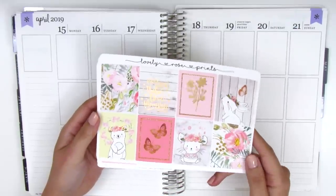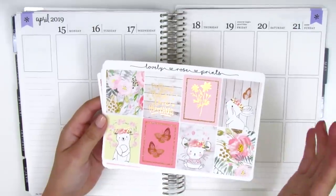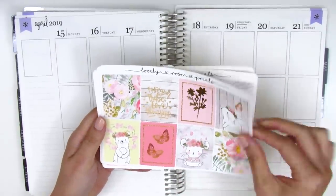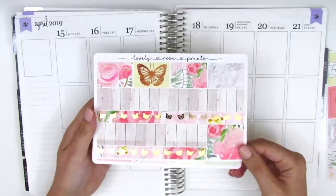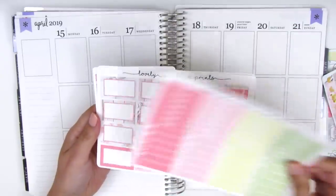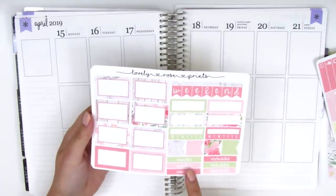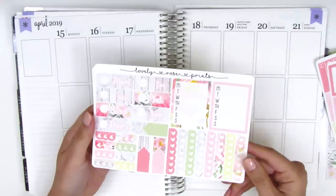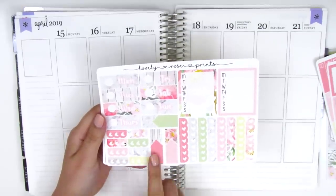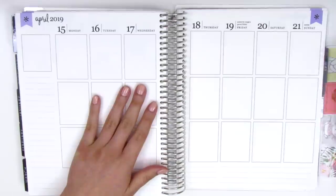The kit is in rose gold foil and it's so pretty — I'm gonna do a little wiggle so you guys can see. Rose gold foil is not one I use very often; I only have a few things in rose gold so I'll probably mix metals this week and pull in some gold foil stuff. Here we have the eight full boxes, the bottom washi and washi strips, full box checklists, headers, half boxes, weekend banner, quarter boxes, sidebar trackers, flags, canceled and rescheduled stickers, date covers Monday through Sunday, scallop heart check flags, three heart check flags, appointment labels, and a sheet of matching glitter headers.